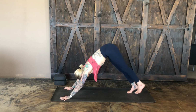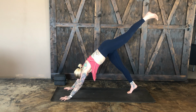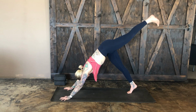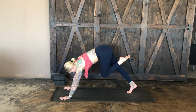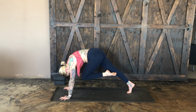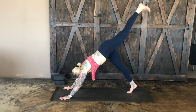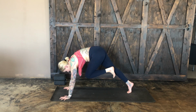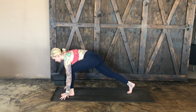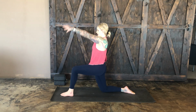In downward dog, lift your left leg. Stay strong through your arms, your shoulders, your legs, your core. Bring your left knee toward your nose, shift your weight forward. And then inhale, left leg reaches back up. This time we'll bring it through, knee toward nose, shifting forward. Lift a little, step your left foot up to the top. Lower down your back knee. Bring your torso and your arms up.